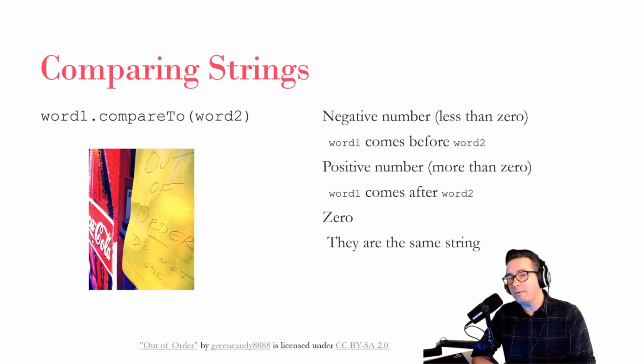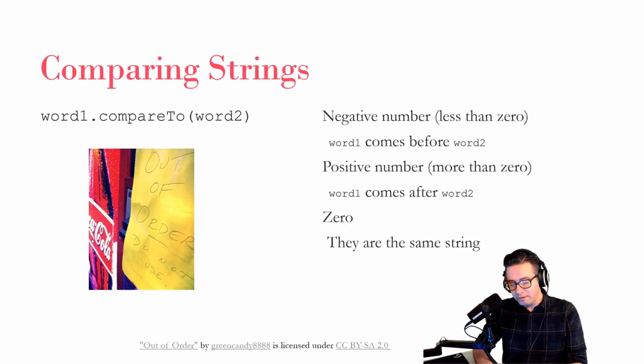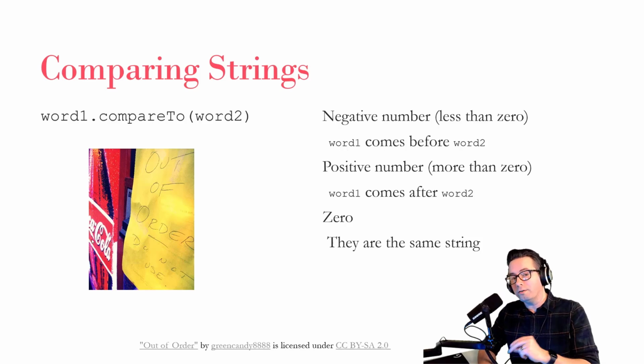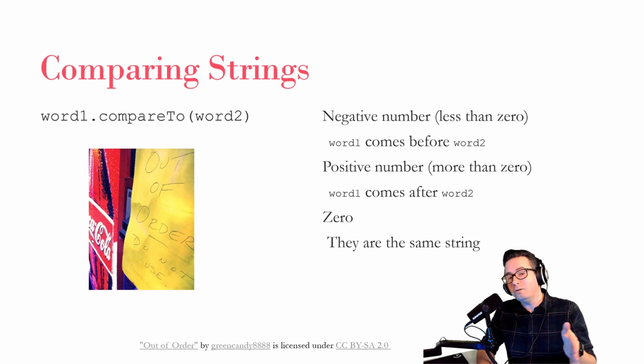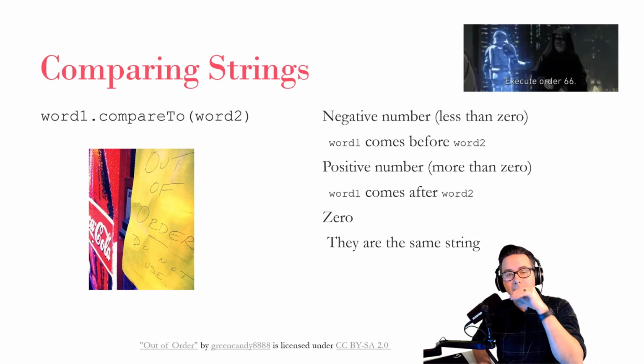We've already talked about comparing strings, like if they're the same, but sometimes we know they're not the same and we want to place them in an order. And so compareTo helps us figure out that order. What it does is it returns a number. And so that number is either negative, 0, or positive, right? If it's 0, then that means that they're the same. If it's negative, then that means word 1 comes before word 2. If it's positive, then that means word 1 comes after word 2. Okay? We'll do an example of this in the walkthrough so you can see it in action.